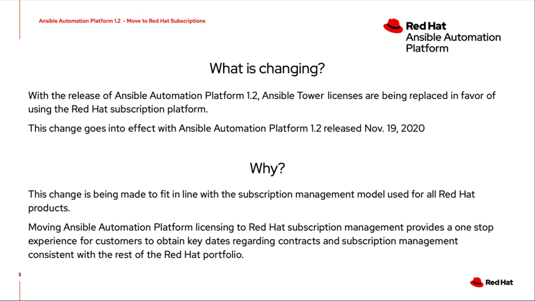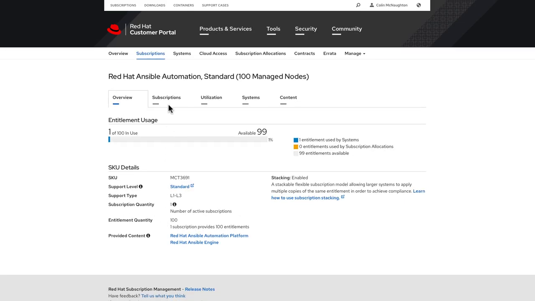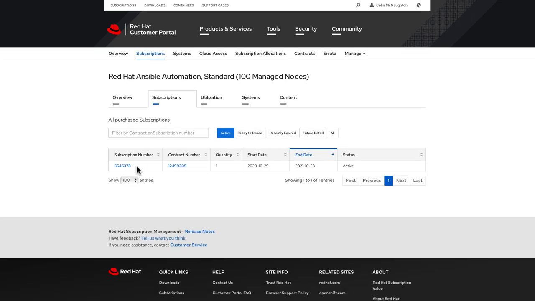We've worked to address the same use cases that the traditional licensing model accounted for, now implemented in Red Hat Subscription Management. The existing Red Hat Subscription Management Platform delivers the ability to display a single interface for reviewing all Red Hat subscriptions, contract numbers, and key dates. By moving Ansible Automation Platform to the Red Hat Subscription Management Platform, we're able to take advantage of this reporting and create a unified Red Hat portfolio management solution.